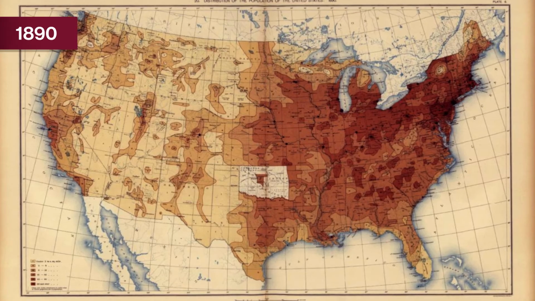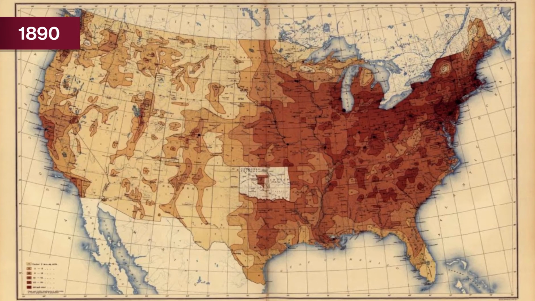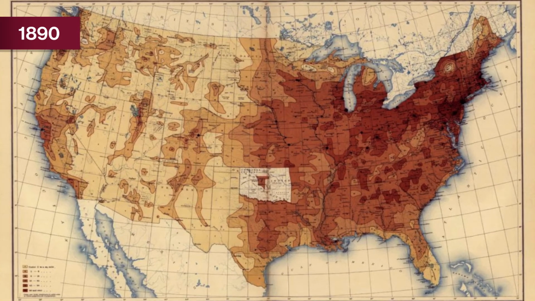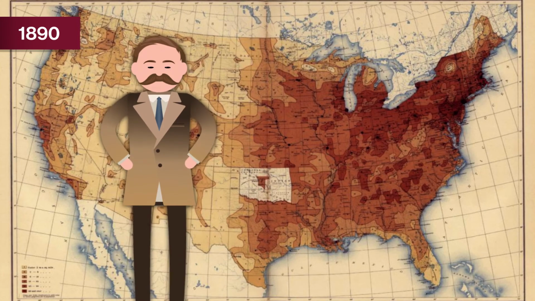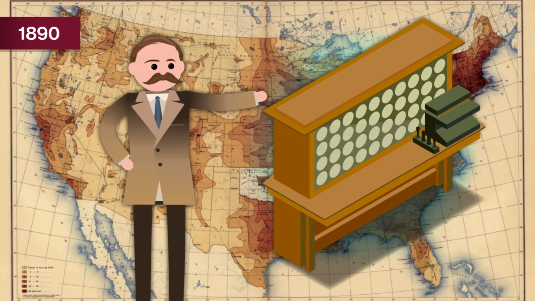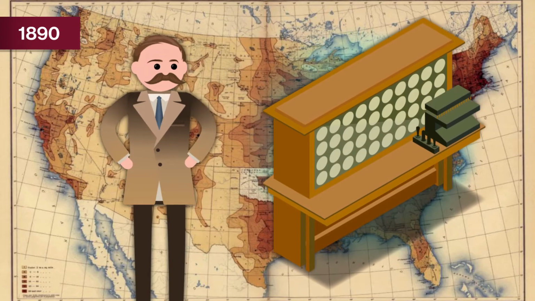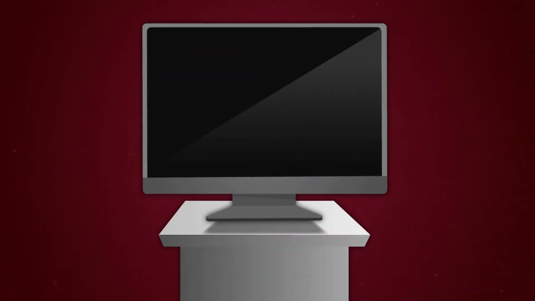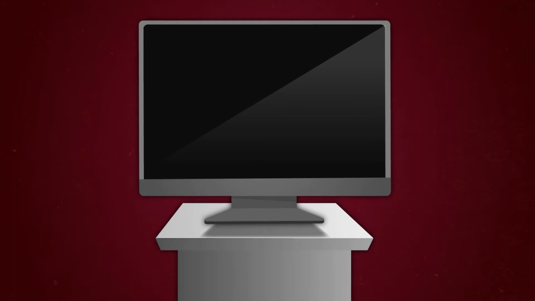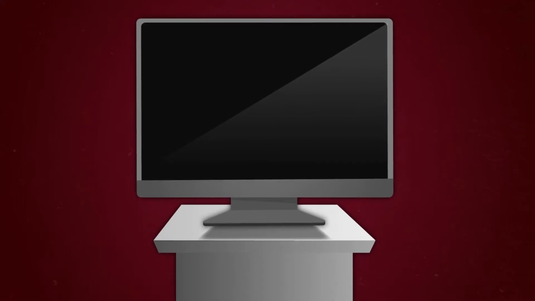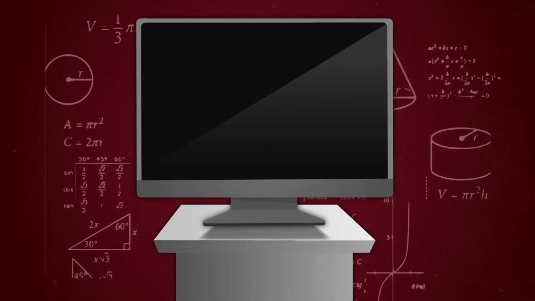But by the time of the 1890 census, that process had sped way up, and that was thanks to the inventor Herman Hollerith, who created a mechanical tabulator, a machine which massively sped up the process of adding up the numbers, so data from the census could be processed before work on the next census needed to begin. Today, computers have taken data processing to a whole new level and can process trillions of numbers in seconds.